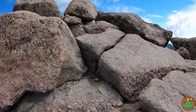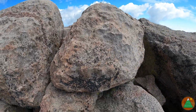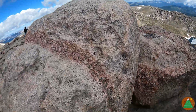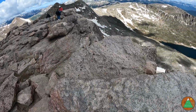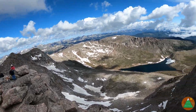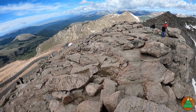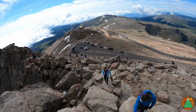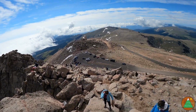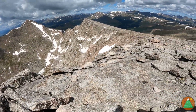We've made it. I went up a real difficult way. Not difficult, just long and winding. When I should have just gone straight up the ridge. Mount Evans. Woo! Starting to get a little chilly. There's all the cars. Yeah. We got through that mess.